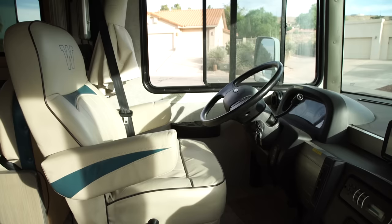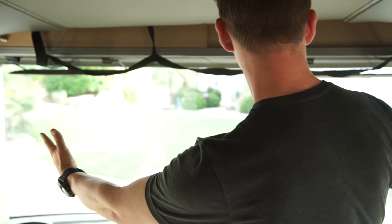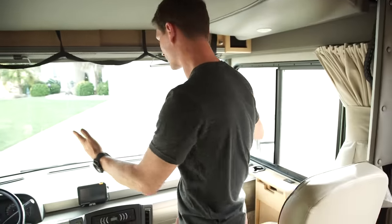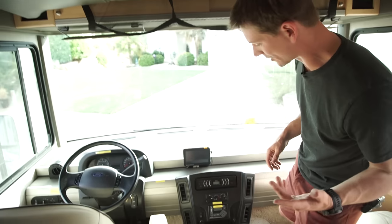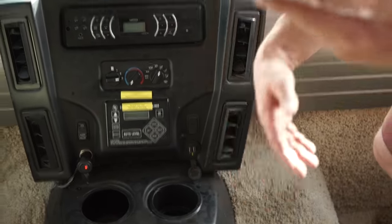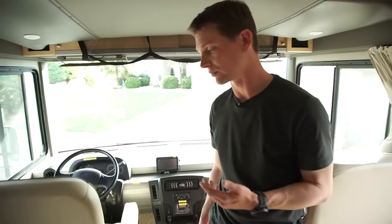What's really unique is this big panorama driving area. Some really comfortable seats for a driver, for a passenger. You have a panoramic view of where you're driving, a lot of space to see outside the windows, and it's a pretty comfortable ride. Another big bonus is that we have two USB ports here, so when you, your spouse, or anyone else needs to charge phones or your devices, it's a really helpful spot to charge when you're on the road.